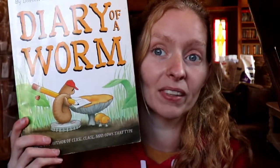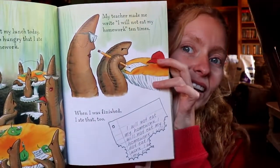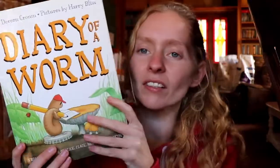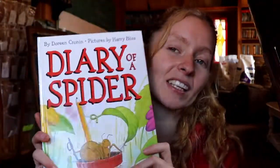Here are some read-aloud type picture books that my kids really like. My kids love Diary of a Worm — this is one we pull out every spring to read. It's just about this worm writing in his diary about things that happen in his life. It's a really, really cute book. We also have two other books that go along with this series. I couldn't find Diary of a Fly, but we do have Diary of a Spider, so we got that one off the shelf — ready to go. The kids just love these.